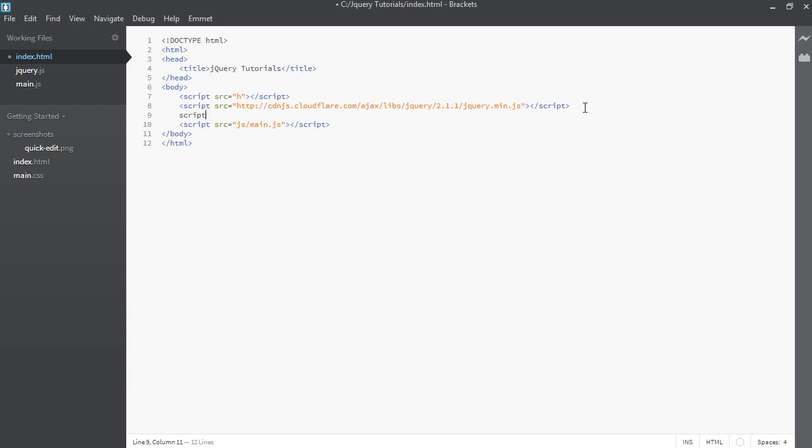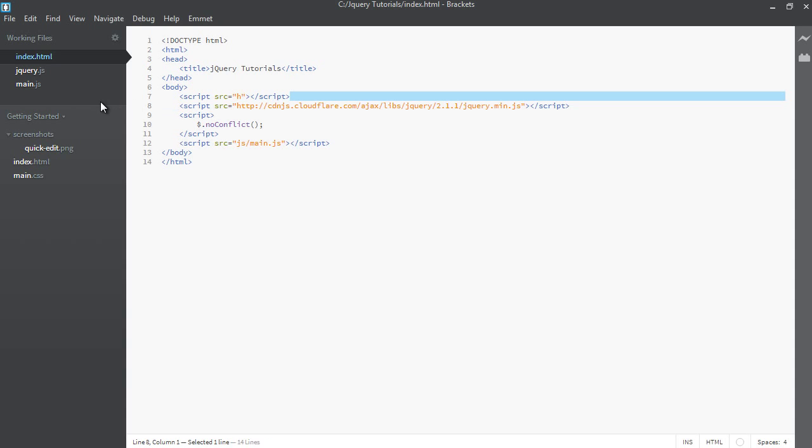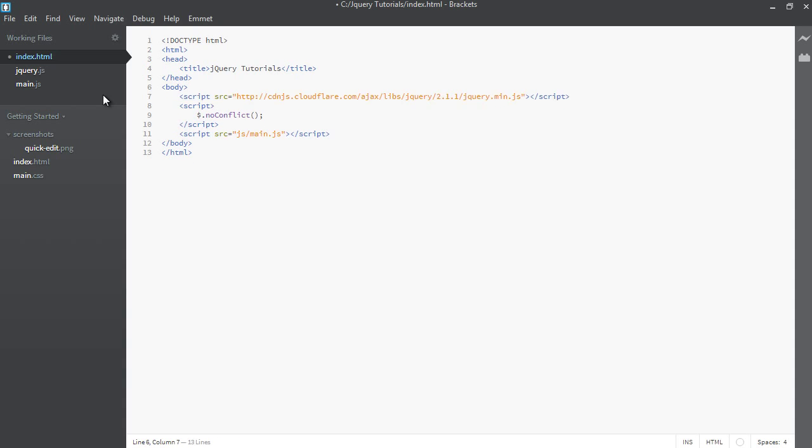So let's say now we've included jQuery, okay? And we want to tell jQuery to let go of that dollar sign. How we can do it is calling the noConflict function. So we can say $.noConflict, okay? So here, what's happening is jQuery is telling itself that I want to restore whatever was here that was used by the previous library. So let's just remove this here because there's no library called H. So I'll just comment this out.